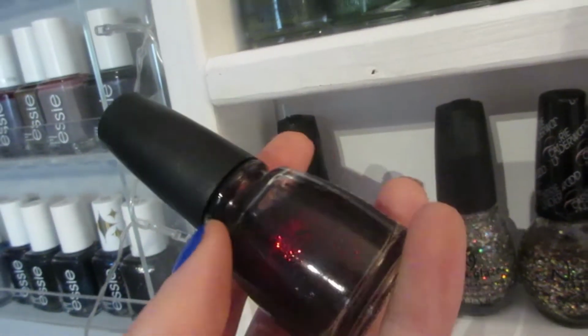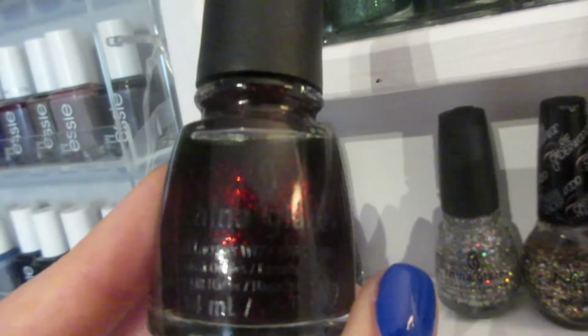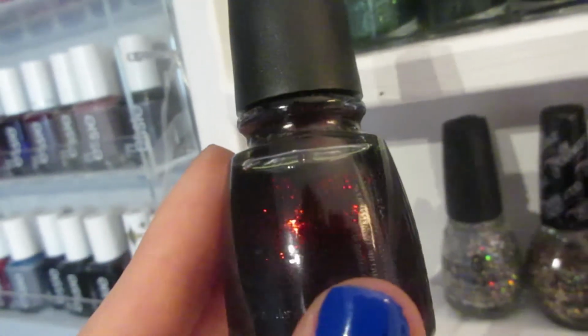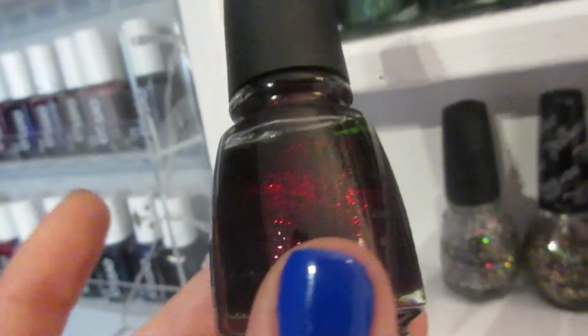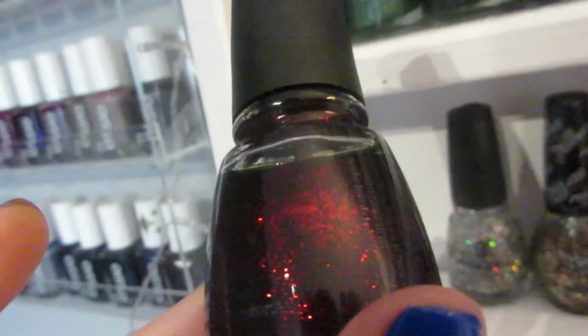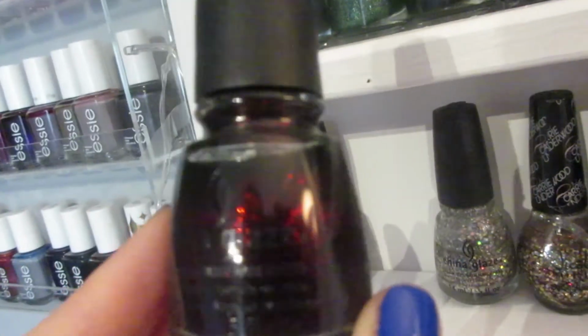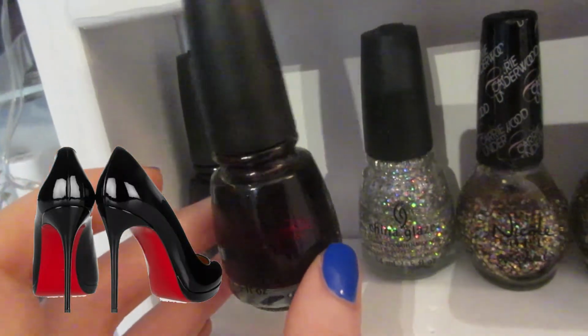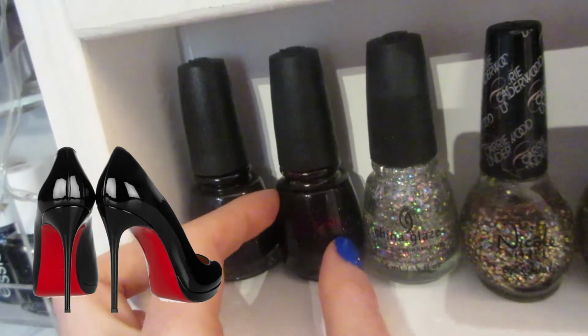Then I have another favorite. This is Lubu Heels. And it's just this deep dark, kind of jelly black with a bunch of red glitter in there. I guess it's supposed to mimic the actual Louis Vuitton heels that were in, and I think are still in. They're black with the red underneath.